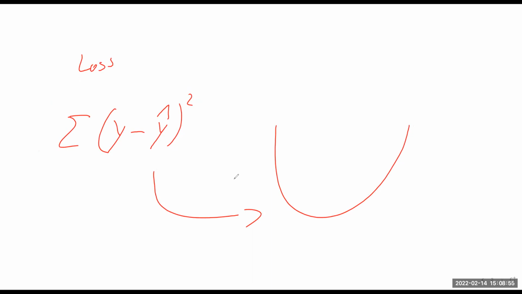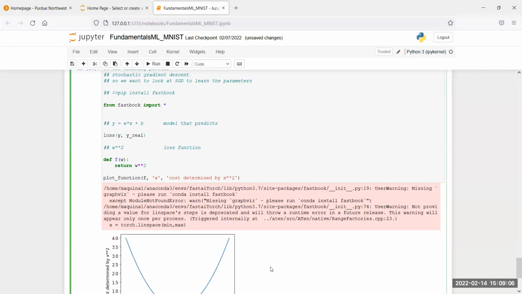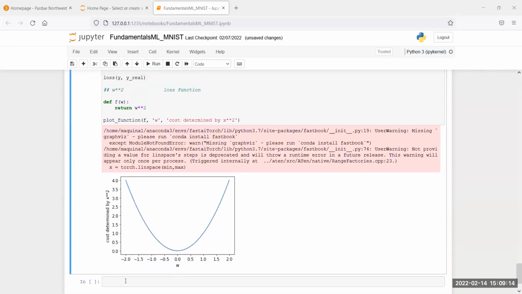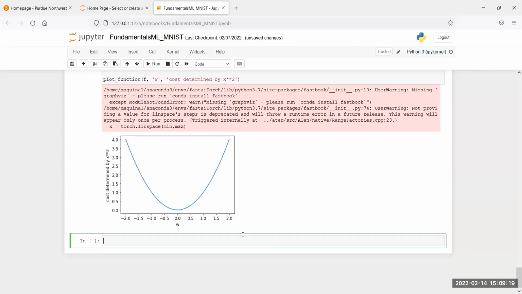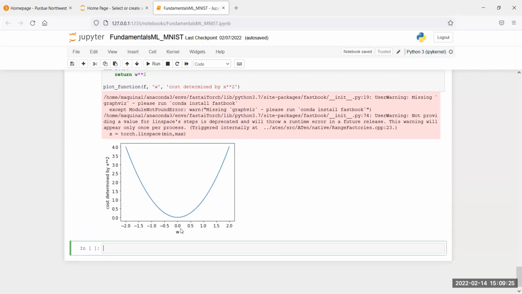So I'm going to motivate it with that, but we're going to advance a little bit more beyond that loss function today. So if we go back now to the code, we can see we've got the quadratic function defined there. And so really what happens is we want to achieve this weight. The question that might arise is, how do we adjust the weights to be the optimal one?